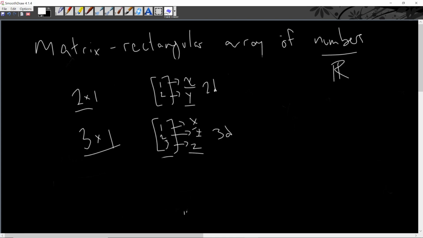So yeah, let's do the magnitude of this vector. It's going to be the square root of 1 squared plus 2 squared plus 3 squared. So 1 minus 0 squared plus 2 minus 0 squared plus 3 minus 0 squared. And this is going to be equal to 1 plus 4 plus 9, so 14. So this will be the square root of 14, and this is just the magnitude of this 1, 2, 3 vector.